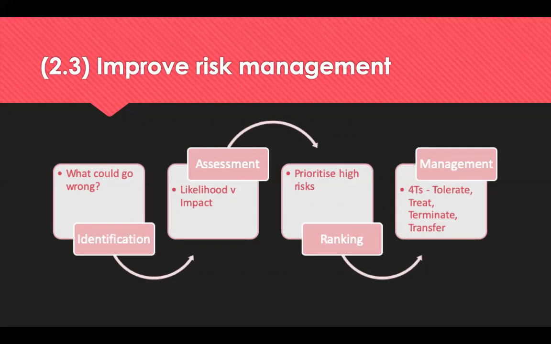And the way to manage risk is either to tolerate it because the risk is really low, to treat it in some way, like take out insurance, you're mitigating the risks. Actually, that's more of a transfer approach. Transfer would be insurance. Treat it would be to take steps to reduce that risk. So let's say there's a risk of a car accident. You might take lessons so that you would reduce the likelihood of having an accident. And then you can terminate a risk if the risk is too great to tolerate.